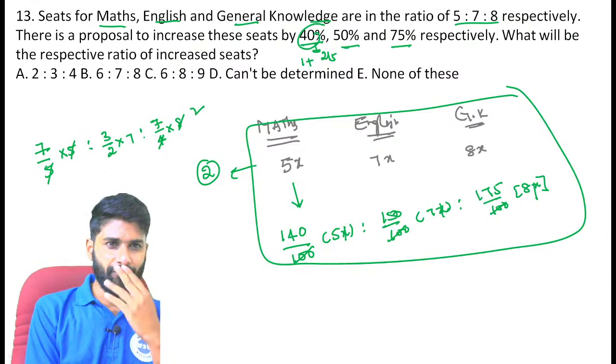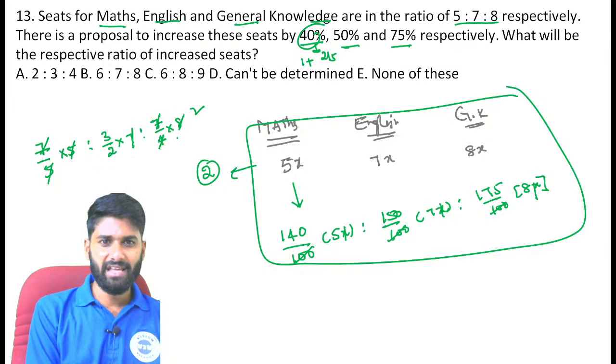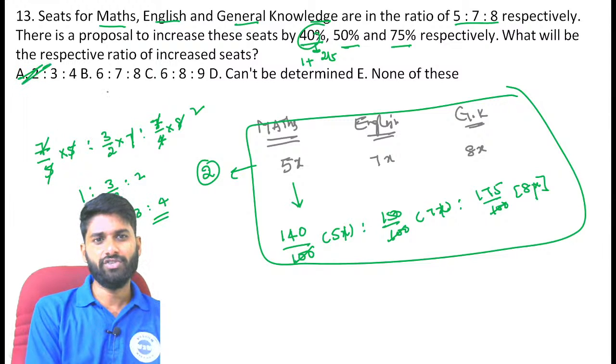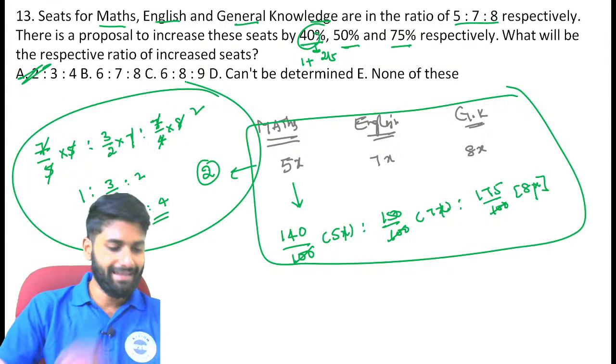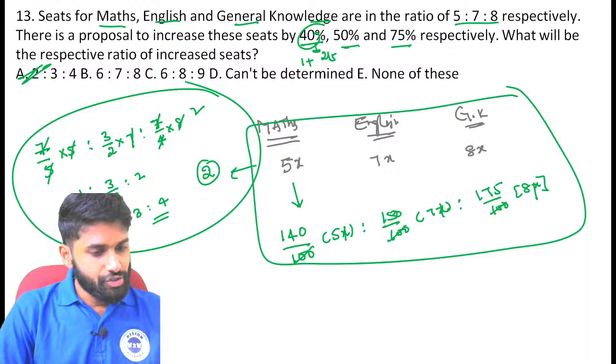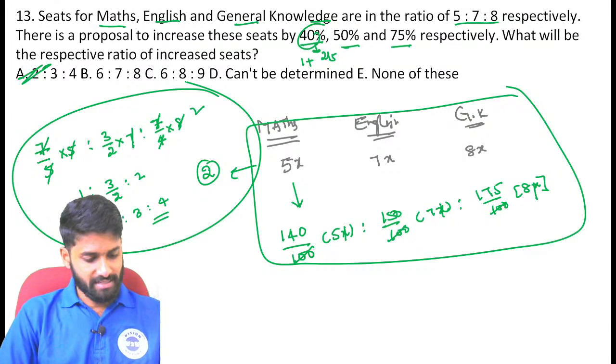Now, again, if you go through the one observation, 7 is common, 7 cancel, 7 cancel, 7 cancel. And finally, what is the value left? So 1 is to 3 by 2 is to 2. Take 2 as the LCM. Now the value becomes 2 is to 3 is to 4. So the ratio becomes 2 is to 3 is to 4. Directly you can solve it in one line. So the answer is 2 is to 3 is to 4. So that is the answer, guys.